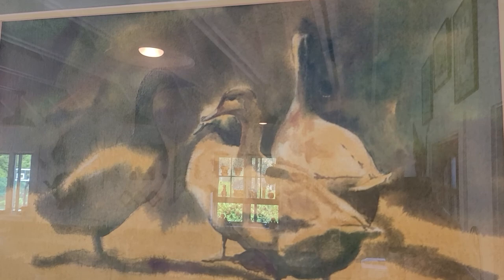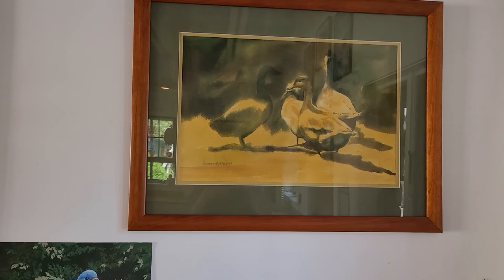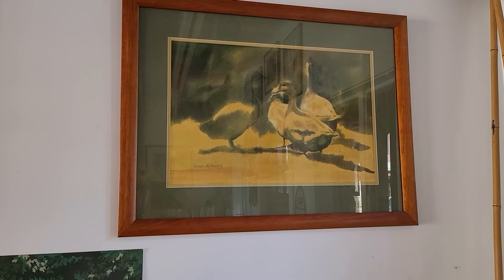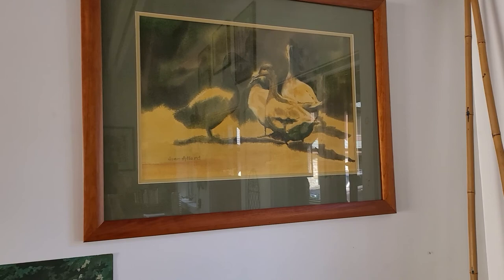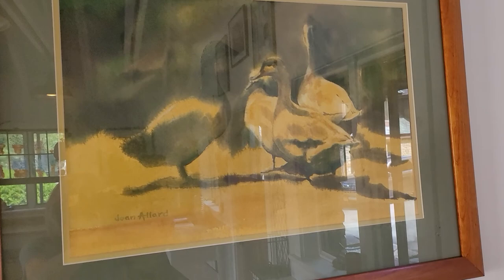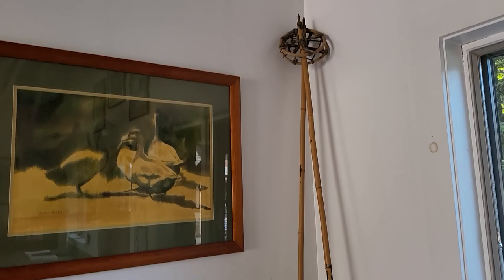Her father was a very famous architect and he built churches out in Tacoma. She was a wonderful painter with watercolors and she painted all of the churches that were built throughout the area that he designed. This is from my aunt Joanne — she never finished it. My father was very anxious to get it, so she was upset that it really never got done, but he loved it just the way it was. So I have that out here.